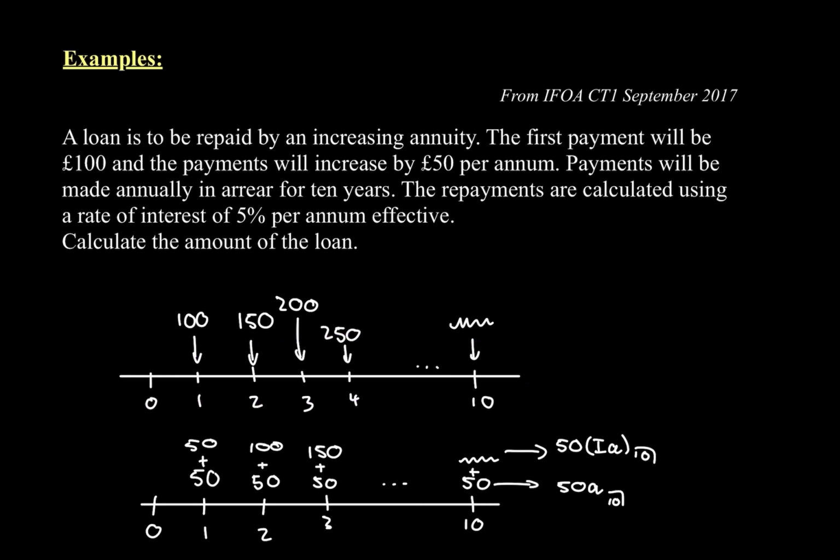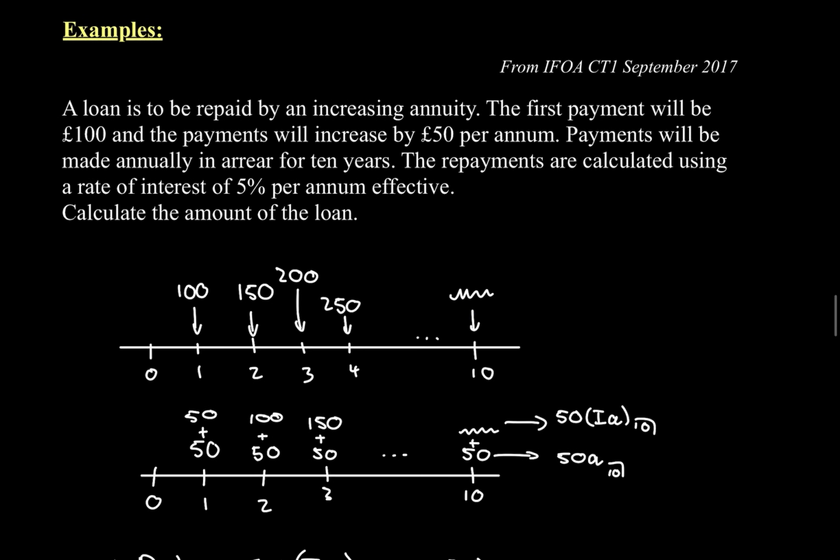So our first payment at time 1 is 100, and our second payment at time 2 is £50 more than that at 150, and that increases all the way until 10 years later. It says in arrears for 10 years, where we receive some payment of unknown size that we can work out but don't need to, so choose not to. You'll see in the formula that you don't actually need the size of that payment, but that won't always be the case, but in this case we don't need it.